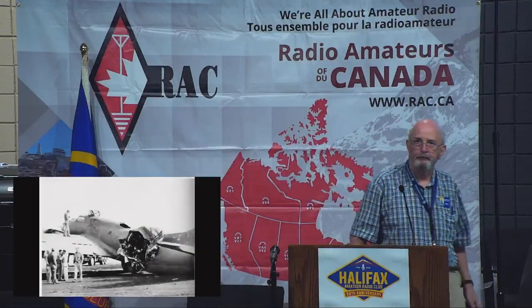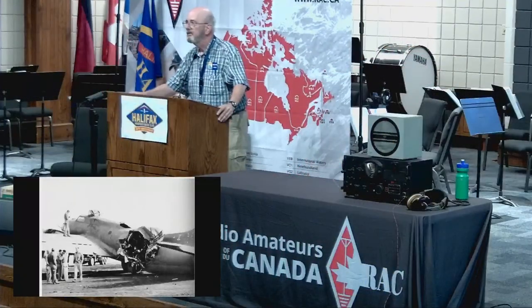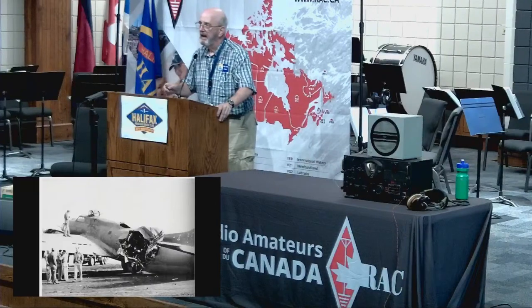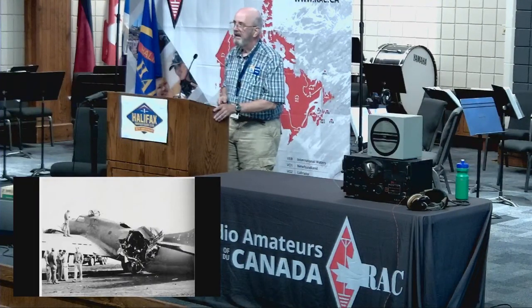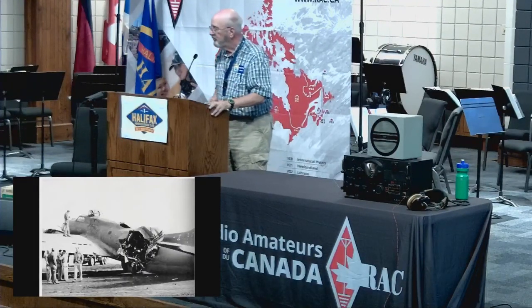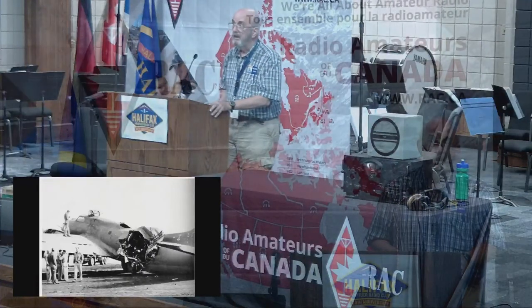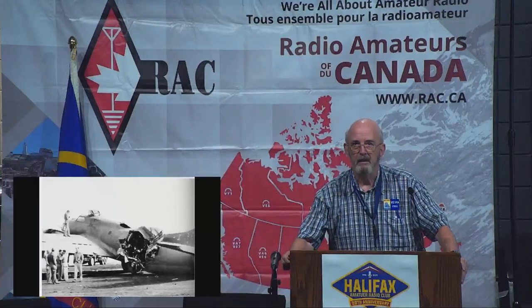Next slide. Okay, this is a plane that actually made it back, B-17, that actually made it back from Germany. And as it landed, its back broke. And you can see the different angle on the rear part of the fuselage. The hole on this side is just where the radio operator sits. And just beside him, on the right side, is the waist gunner. So I doubt that they survived, but the rest of the crew got back. But they were unusually lucky.